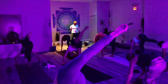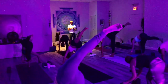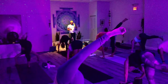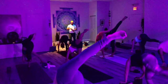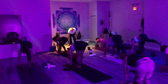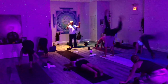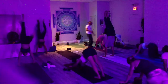Stack hips, lift left hip high. Squeeze the leg into the center to lift it higher. Set hands or forearms. You can kick up to a handstand or forearm stand. Feel free to use the wall or the door if you're at the periphery. Otherwise, I'll give you a spot if you want it. Wave your hand. If not, just take a vinyasa. I got you. Go for it.